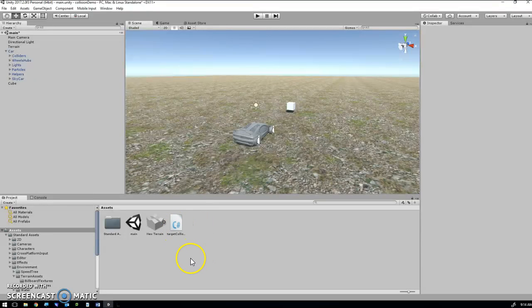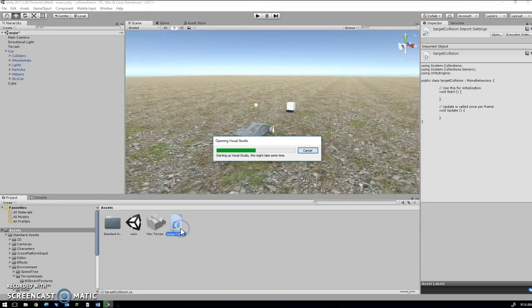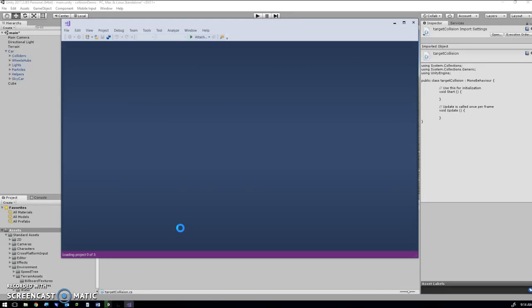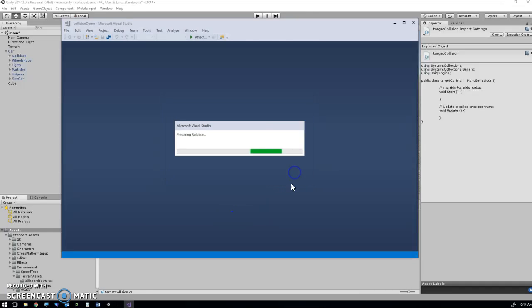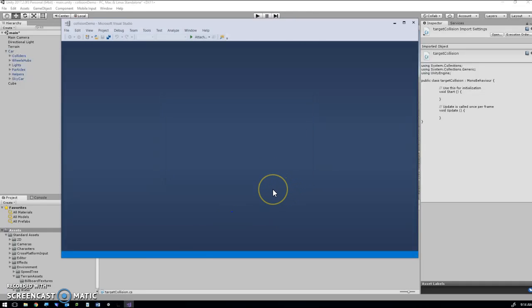Is it even doing anything now? Doesn't give you any feedback. Is it even doing it? Let's try again. It did not detect that double click, but I think we're getting there now. Time for a couple of annoying error messages maybe. Always time for a couple of annoying error messages in Visual Studio.